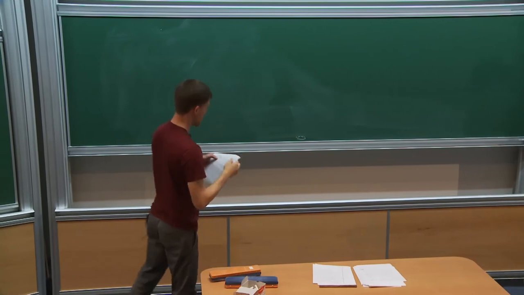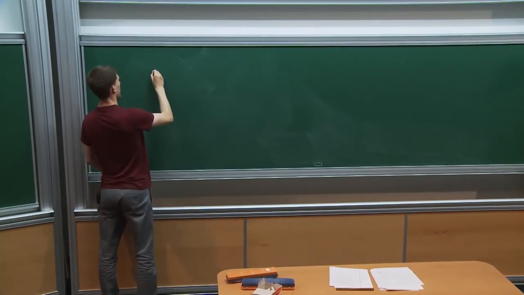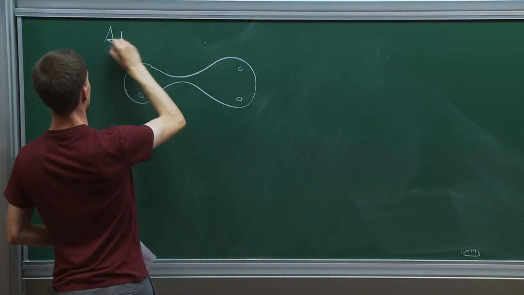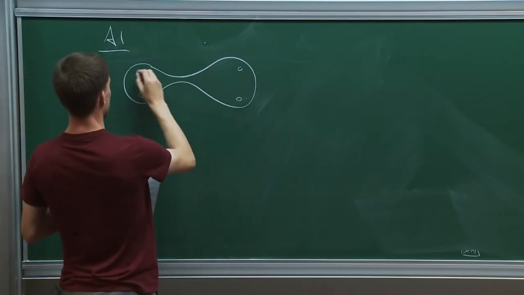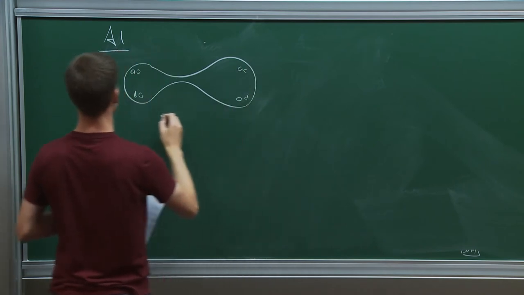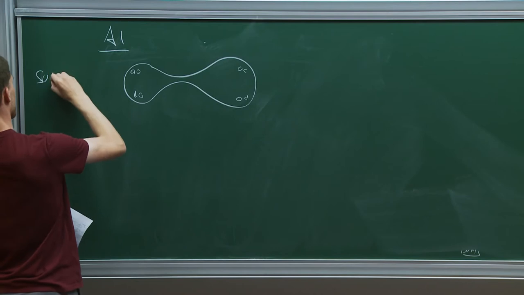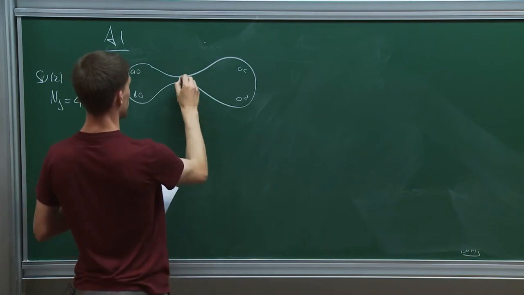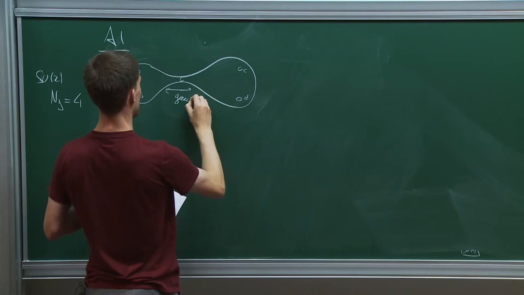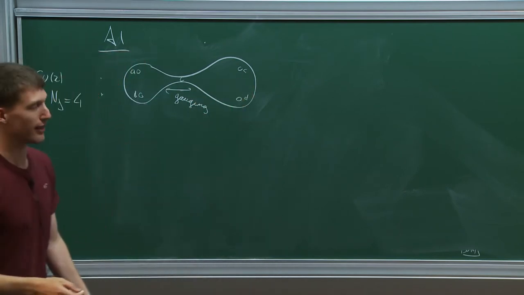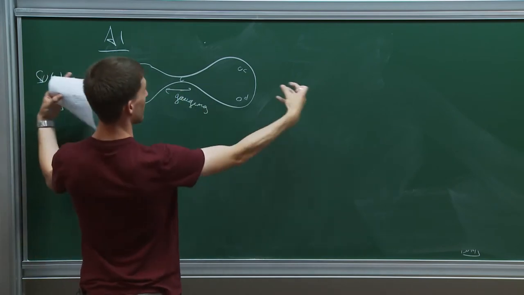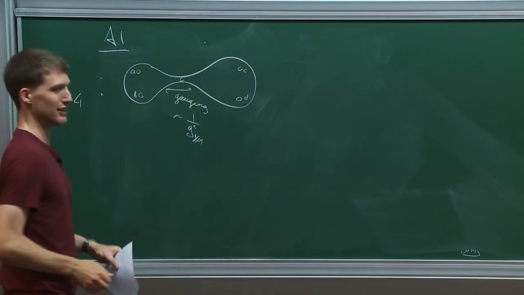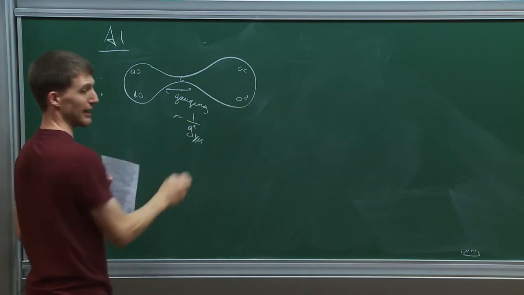So let's introduce a little bit more data than what I have done so far. So I'm back to A1. I will stay in A1 for the rest of the talk. So I had this picture to represent an SU(2) theory with 4 flavors. And I told you that this tube corresponds to gauging. But there's a little bit more data in this Riemann surface than what I said, namely that the length of this tube is directly proportional to 1 over g Yang-Mills squared. We can impose that as an additional rule on this picture. The longer the tube, the weaker the gauge coupling.